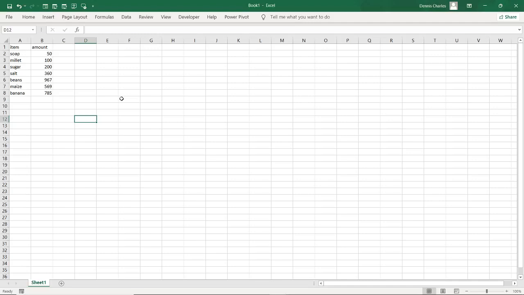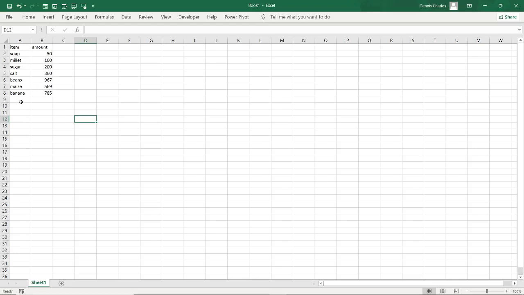Today I want to take you through this Excel sheet on how to dynamically find the sum of items, the sum of numbers at the last row. For instance, here you have these rows, 50 with several items. That is column A and column B. Column B contains the amount and column A contains the item name.